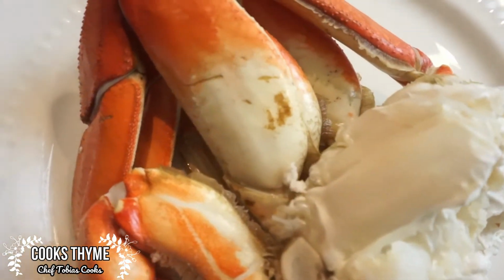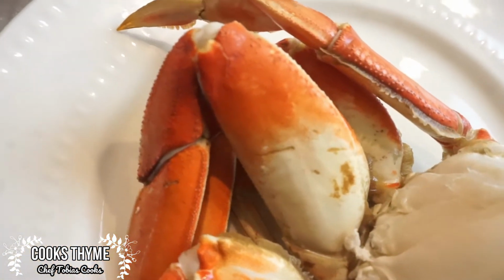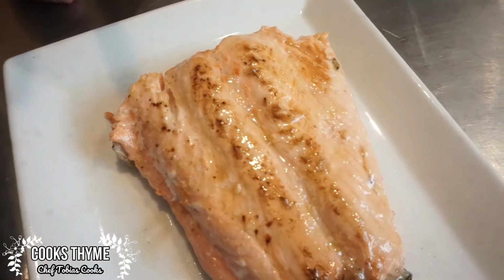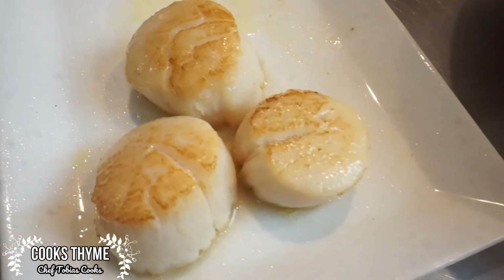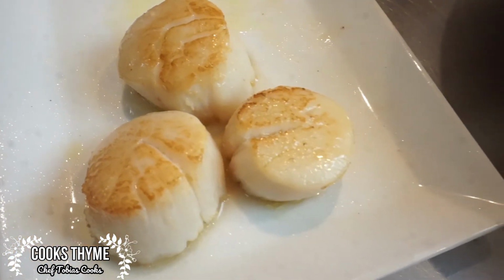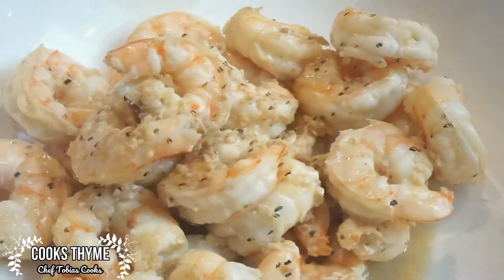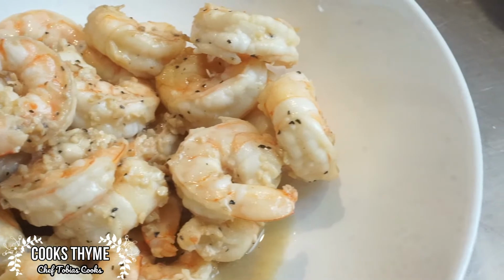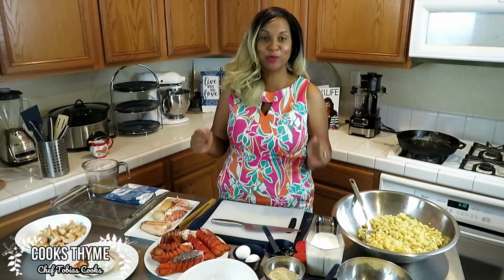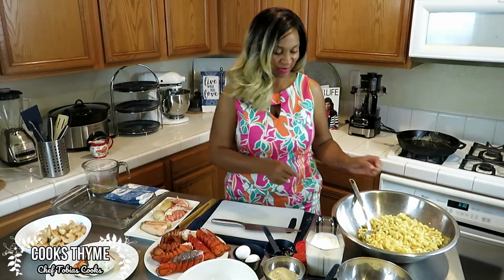And our Dungeness crab. Look how beautiful that came out. Our sockeye salmon. Nice golden color. Scallops. And our big beautiful pink shrimp. I'm really excited about this one.